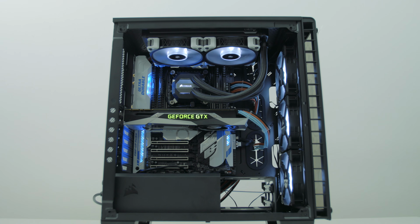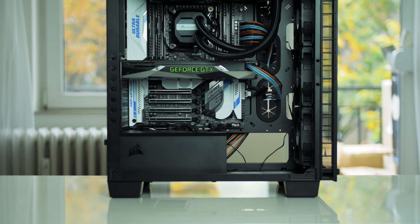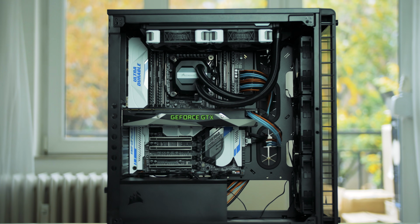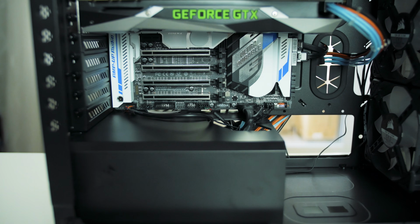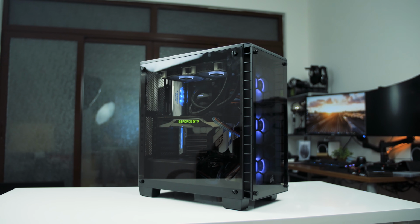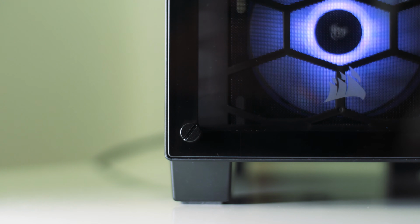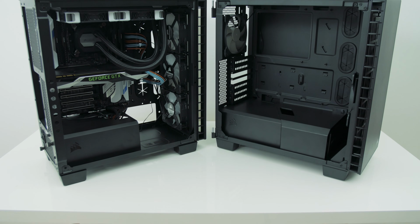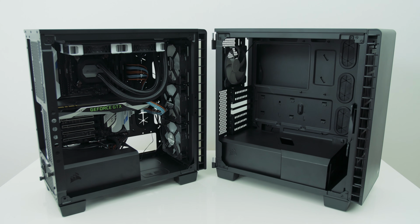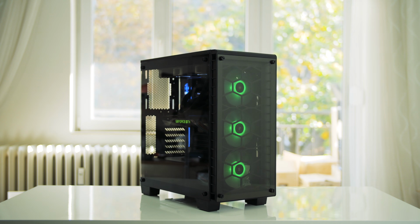It's appropriately spacious for a mid-tower. You have options on how to set up your water cooling if you're going that route. I particularly like the dual shroud panel for the power supply and the two-piece tempered glass that stands out from many other tempered glass cases, despite the uncomfortable nature of its mount. And while there are positive changes to the frame, like that corner piece at the bottom, I still don't understand why they had to change the rear side panel and its screws and the frame around the PCI slots for the worse.